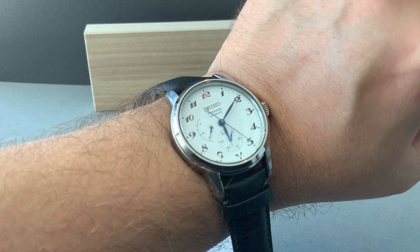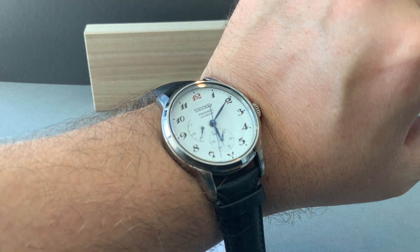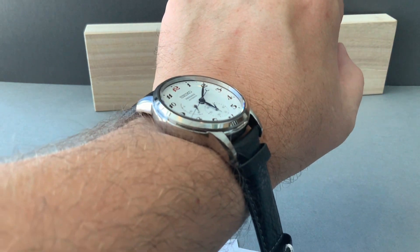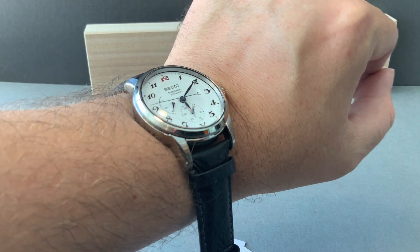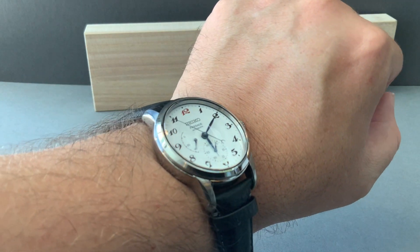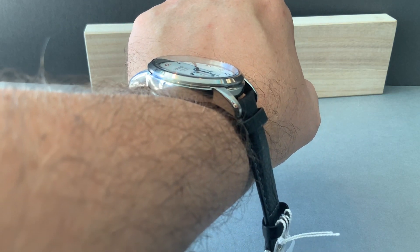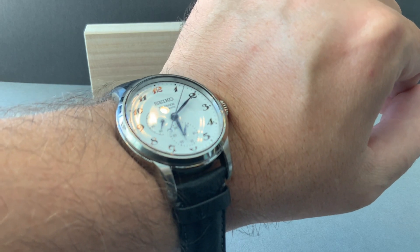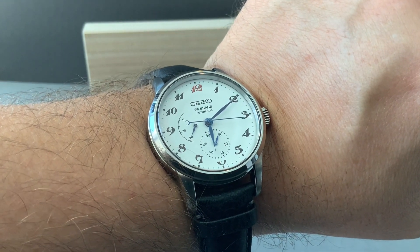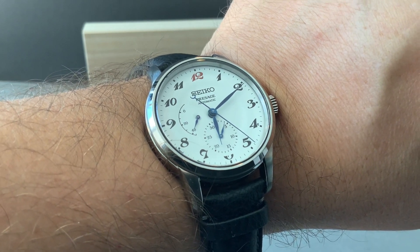I'm holding it over here so you can get an idea — the watch is 40.2 millimeters in diameter, so it's in the middle, not too big or too small. It might be a little large for a dress watch, but the thickness contributes more to that feeling. On my seven-and-a-half-inch wrist, it's not overpowering, and that white dial really draws your attention. It's water resistant to 10 bar or 100 meters and has magnetic resistance as well. It features a leather strap with a three-fold clasp, and the leather is sourced from LWG certified tanneries. There is no lume on this Seiko Presage — just a great-looking watch overall.